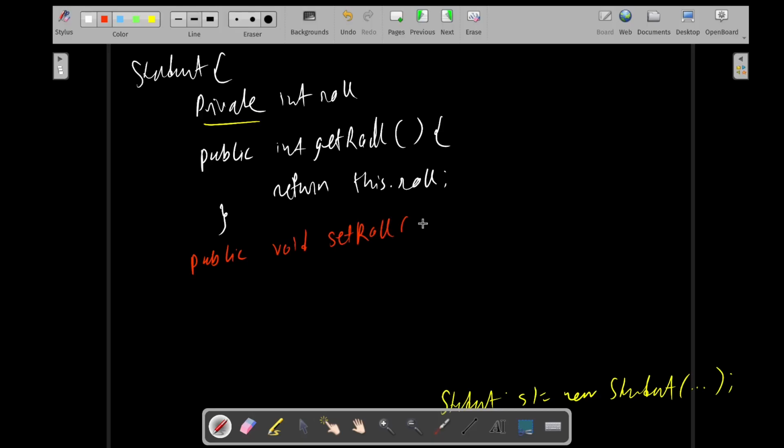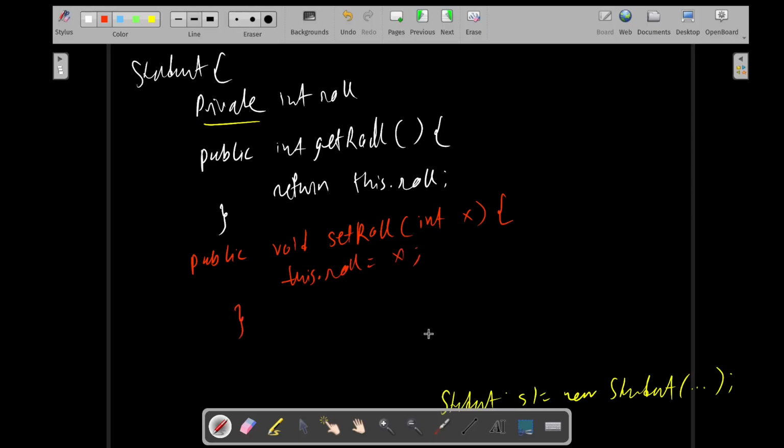To set the roll number, you will have a method setRoll. It is expecting an integer, say some x value, and you can directly set it. Of course, you can set this.roll = x, and this will set it.